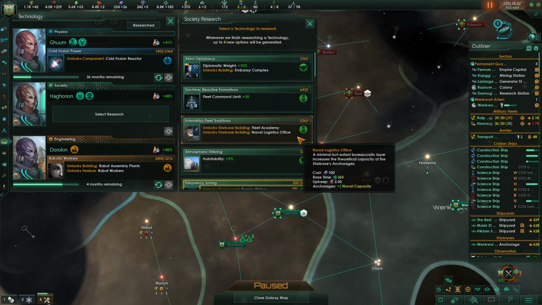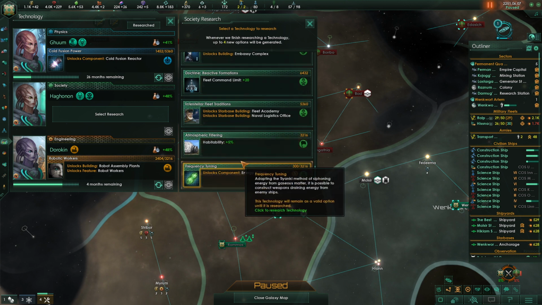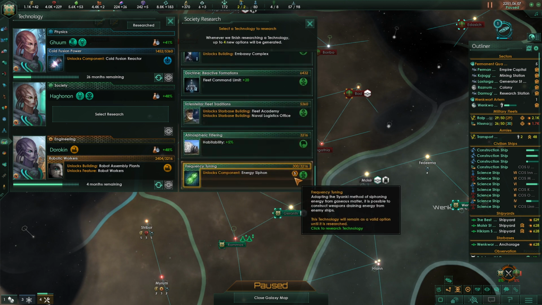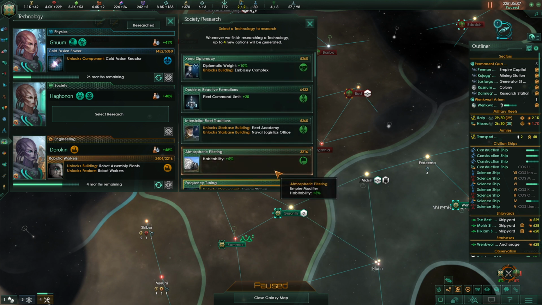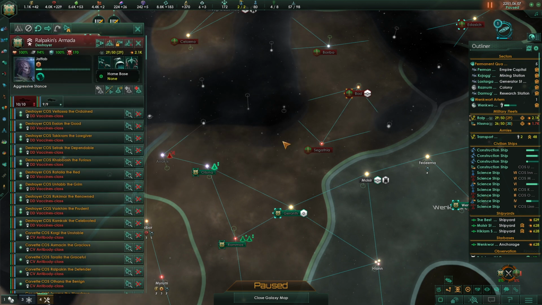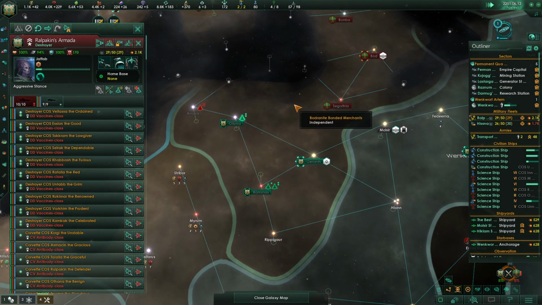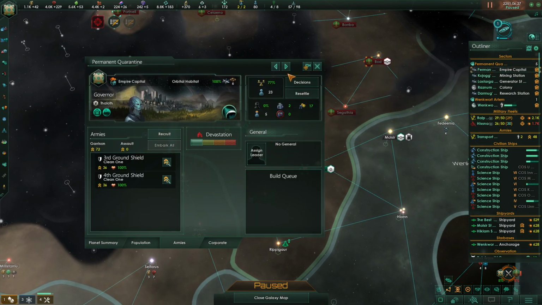Naval capacity increase. Maybe more fleet command right now. The habitability plus 5% is going to be good for the relic worlds. Energy siphon's not bad. I don't usually build around it, though, so I don't think I'll prioritize it. Yeah, okay. Let's get more fleet command limit. We don't really have a ton of alloys before I get too involved in the war.